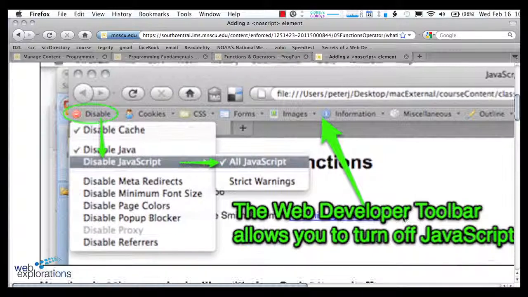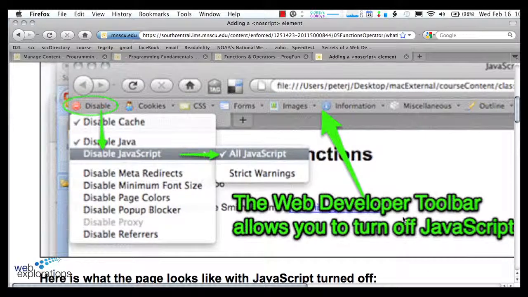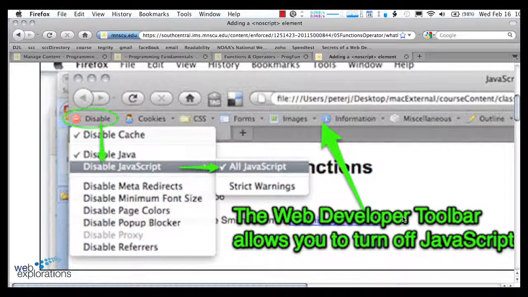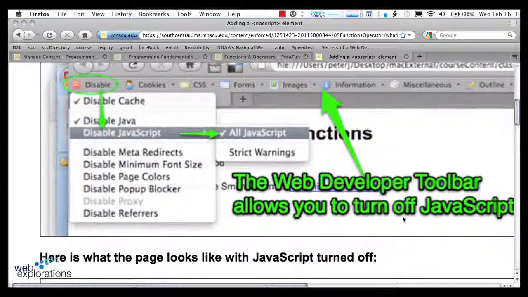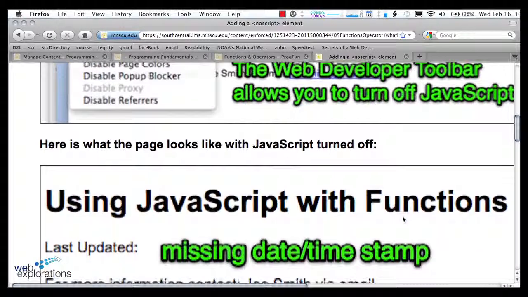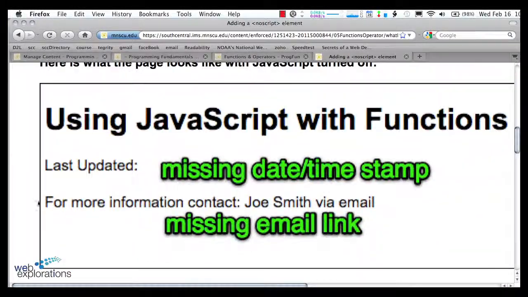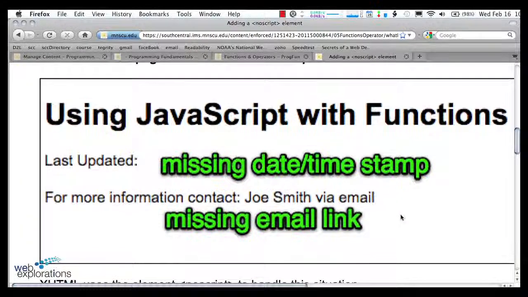Well, once you do that, your spam spider defeater isn't going to work anymore. All the emails are going to disappear. And so will your date timestamp. So all you have is last updated, with missing information. And for more information, contact Joe Smith via email, and alas, no email address.